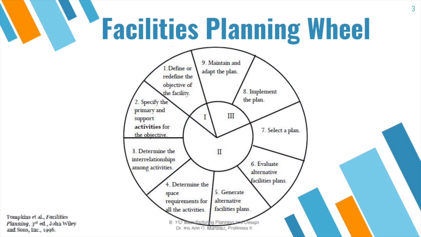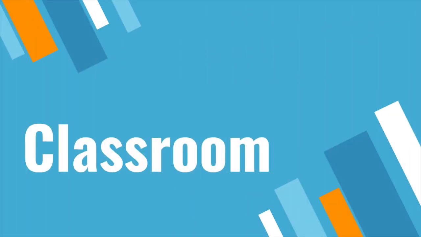For both facilities, we based our methodology on the facilities planning wheel. Keeping in mind the objectives of the facility, we first need to figure out the activities and their space relationships with one another to come up with several facility plans that would need to be evaluated and selected to best meet our goal. We are going to start with the classroom.